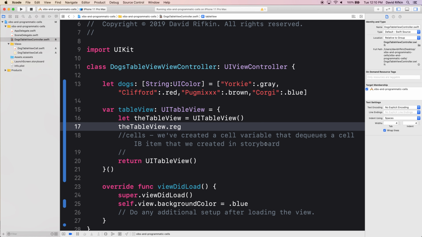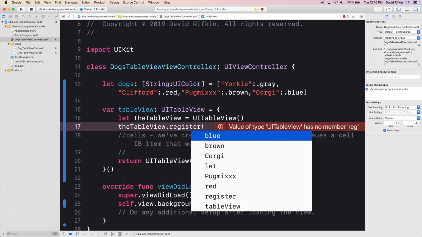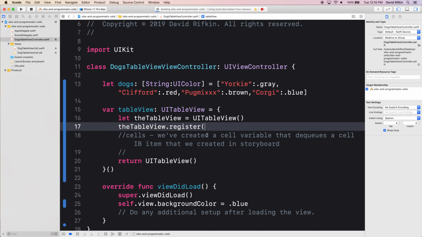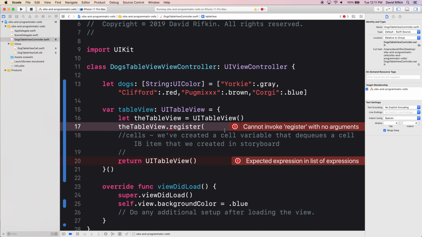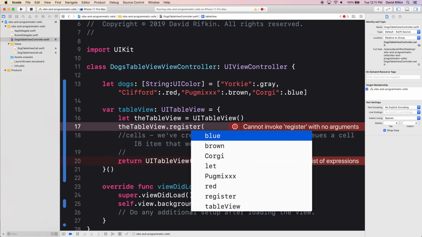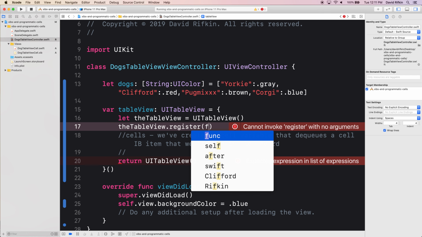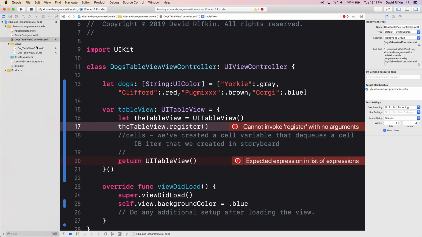Oh, come on, computer. Yeah, I know it has no reg. Autocomplete is doing the thing. Hold on one sec. Albert. Yeah, I know I can't invoke register. All right, I'm just gonna say, I want to look into how this works.